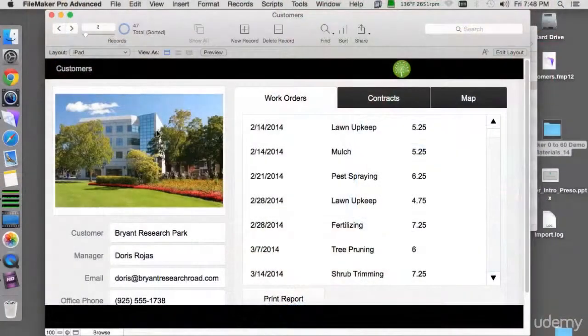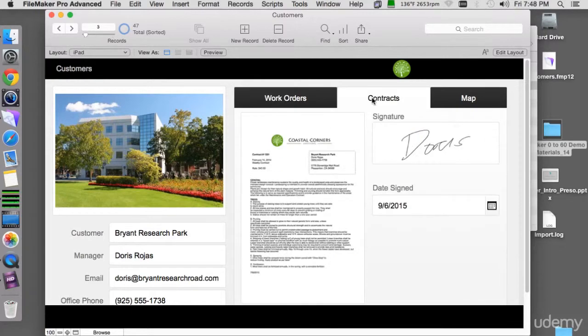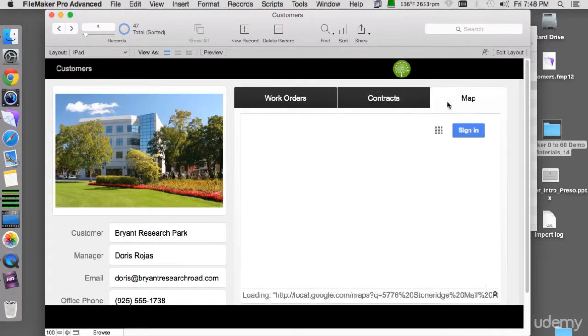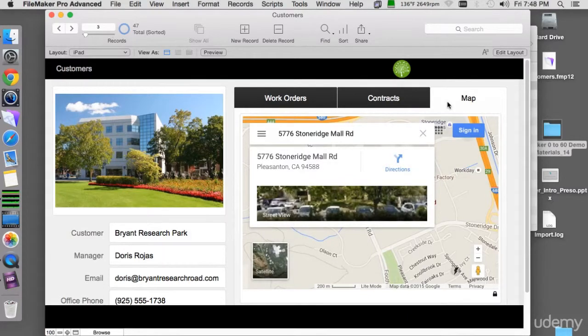As soon as you get to a point where people can come into the system and drop images and drop live data and share that information and look at contracts and add mapping, I mean, FileMaker can do anything you could think of. It can talk to Federal Express and create shipping labels and all that type of stuff. If you can think of it, FileMaker can do it. It's really cool. I mean, what if you needed to run a credit card? Well, FileMaker with an add-on can run credit cards. Of course, it can send emails out very easily. Built-in email capabilities are part of the FileMaker platform. It generates PDFs very easily, so you could create a PDF and then email it out.